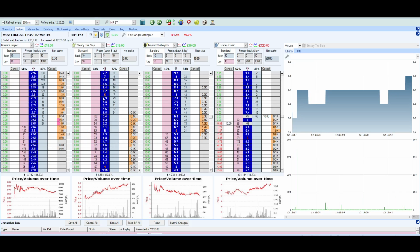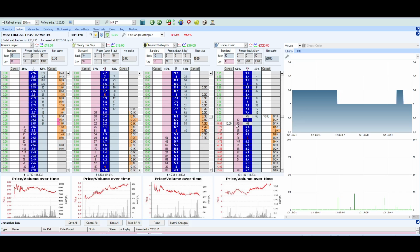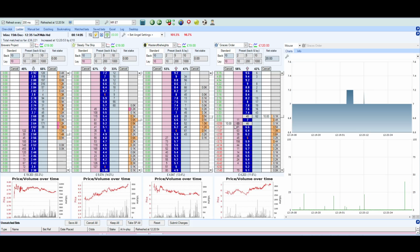Oh, good God, almost forgot about those. Don't want to do that again. So closed out those, focusing on this. £20 net stake in the market. I feel these might be a bit too big, these stakes. Should probably be using fives, but hey ho, this is part of the learning process here. I think fives at these types of levels, sevens and whatever, just feels a bit too strong.